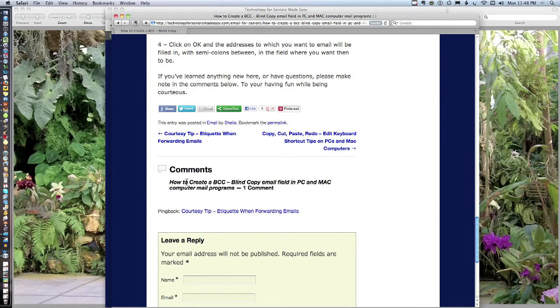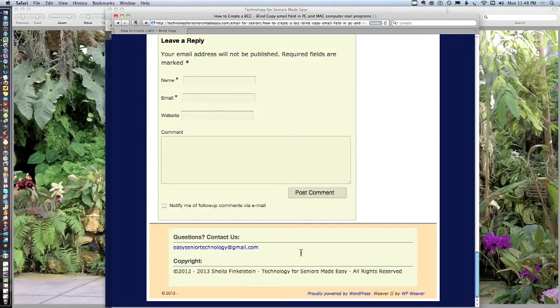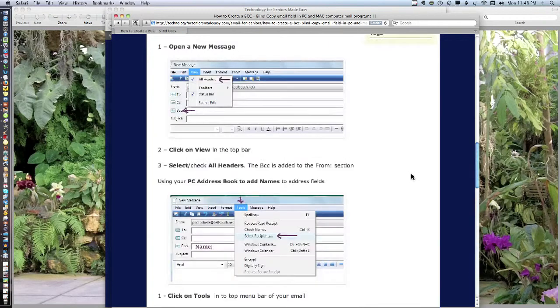So again, here's for comments. If you have any comments for this, well, here in this case, it came straight up. The reply came up. And here, if you want to write to me directly, you don't want to post on the web, you do have a question or comment, please use this link and email me directly.